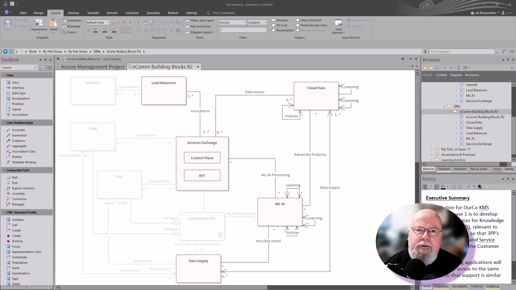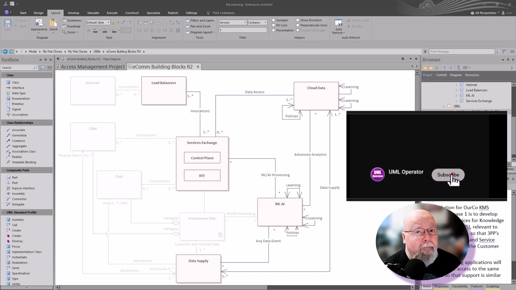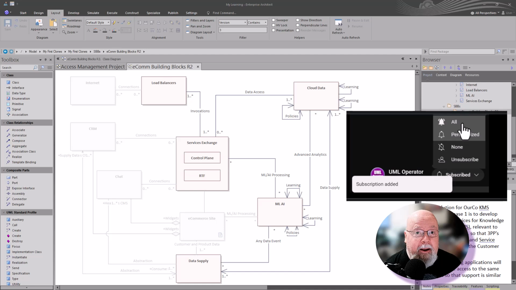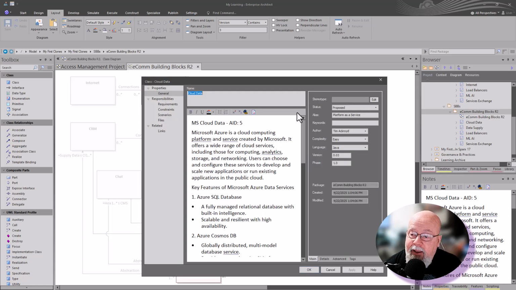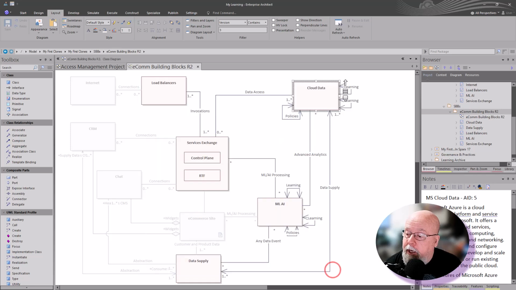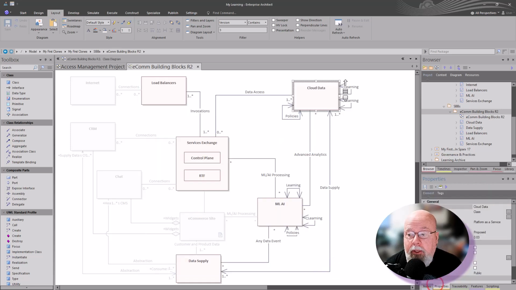Congratulations, you just did your first clone of both package structure, diagram, and elements. This is going to be very powerful for you when you're reusing architecture work that your modelers are doing. And just an important note is that every element has its own global unique ID.